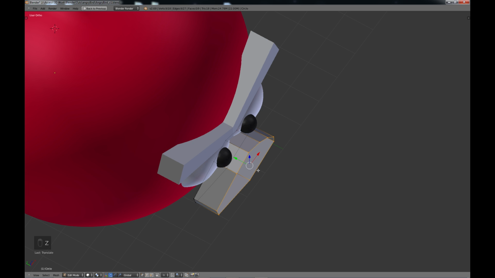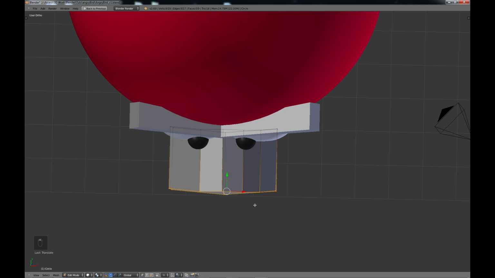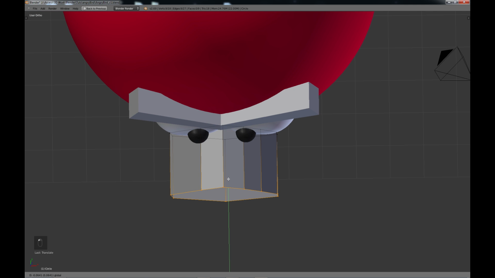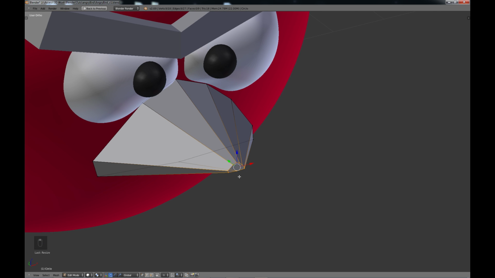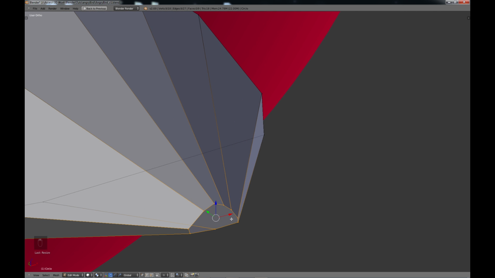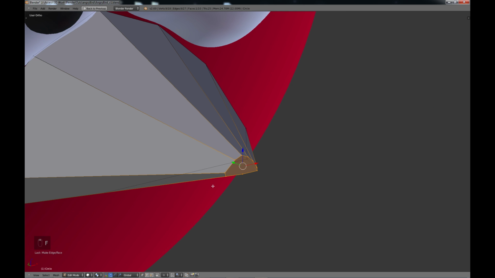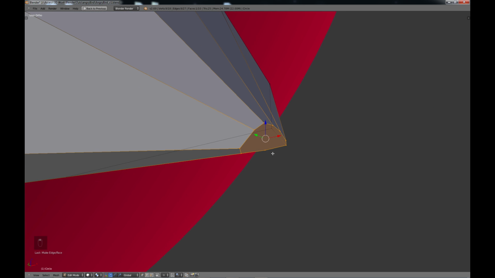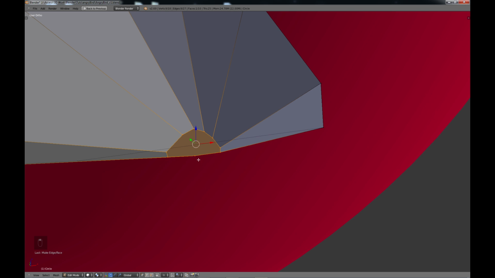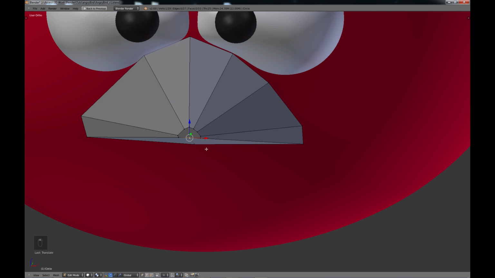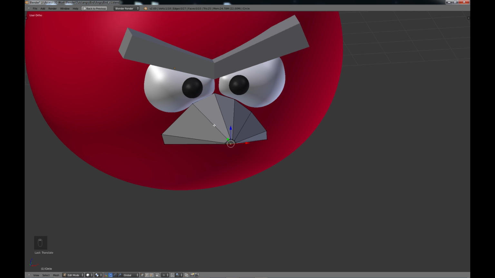And I'm going to Z back into solid so I can see what I'm doing. You kind of have to guess here how long this beak is. It's probably not very long, but just make a guess. And just S scale this down. Something like that. And while all these vertices are selected, just do an F, and you just made a face. Now this is creating an n-gon, which is more than 4 sides, but that's okay because we're not being very precise here. It'll work in this case.